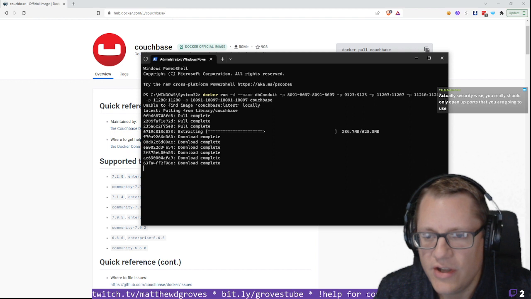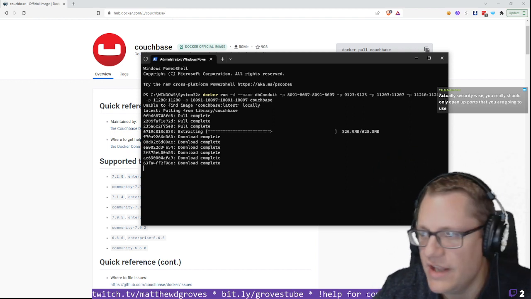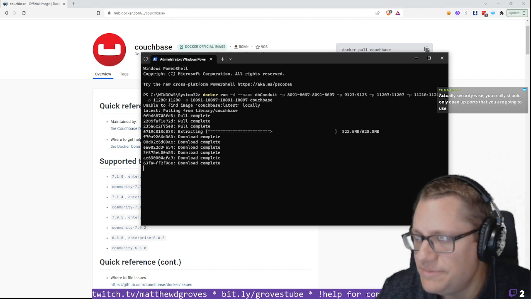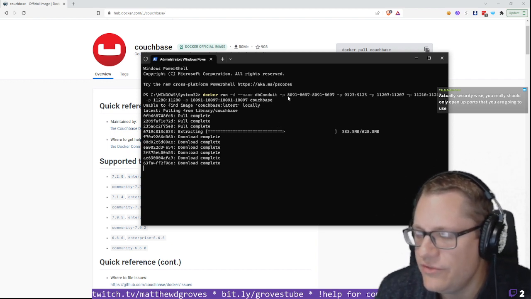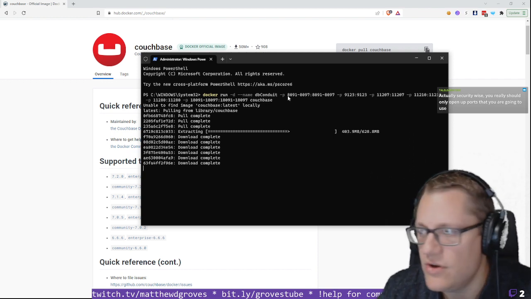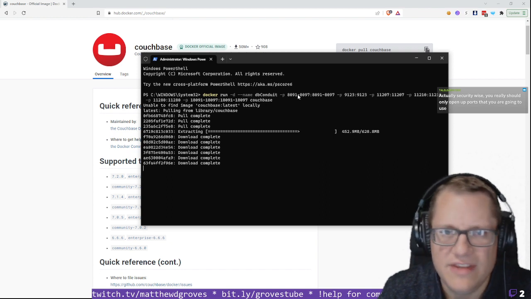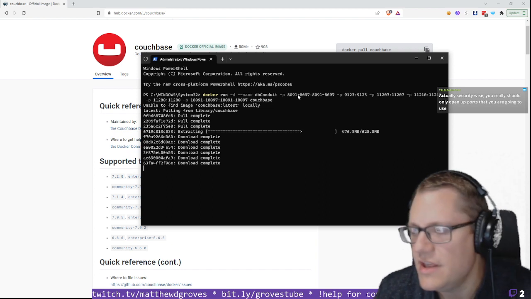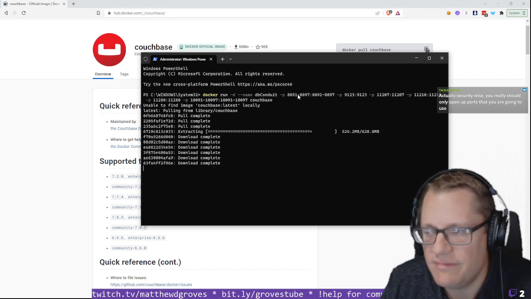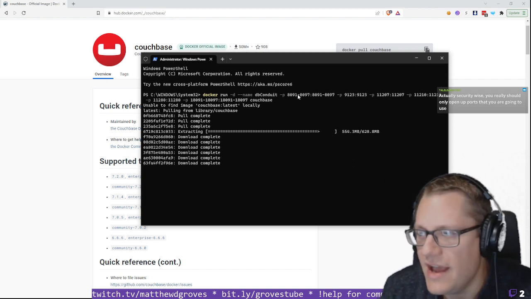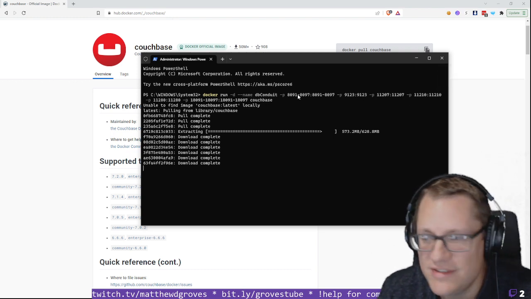Let's see, Tail and Code says, actually, security-wise, you should only open up ports that you're going to use. That is true. Correct. These are ports for different Couchbase services. So, like 8096 is, I think, the eventing port, for instance. I'm not going to use eventing, but just in case in the future I might want to, I'm opening that up here. Now, Tail and Code, you're absolutely right when it comes to opening ports.